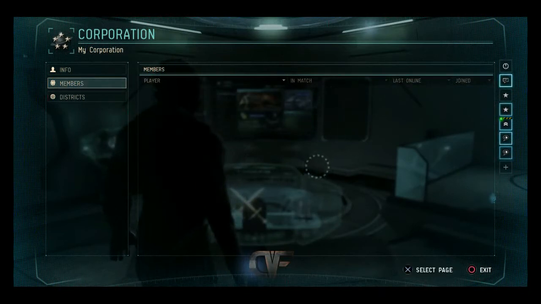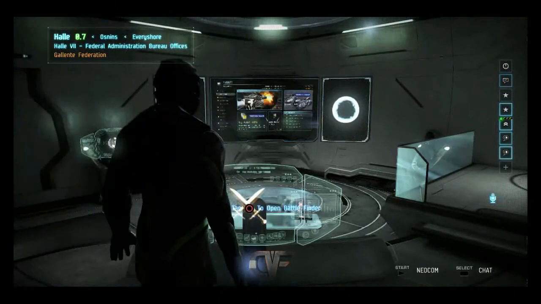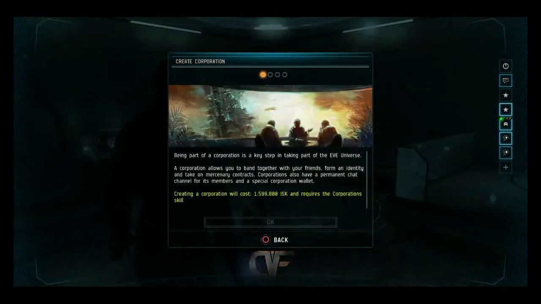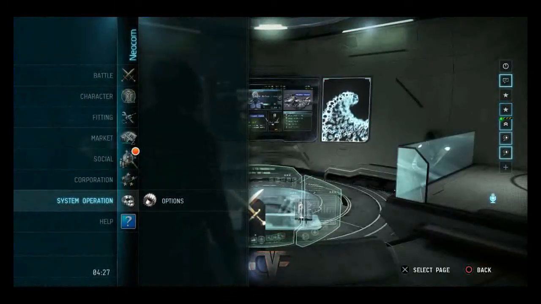We got districts at the bottom. I'm not going to load that up, but if you want to, you can just check it out when you're online. We can do a search for corporation and create corporation. And since I'm already in a corporation, it's going to bring up this little thing. Yep, it takes 1.66 million ISK to start your own. And now the bottom for operations.